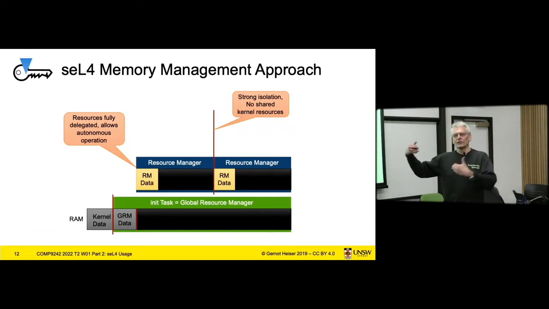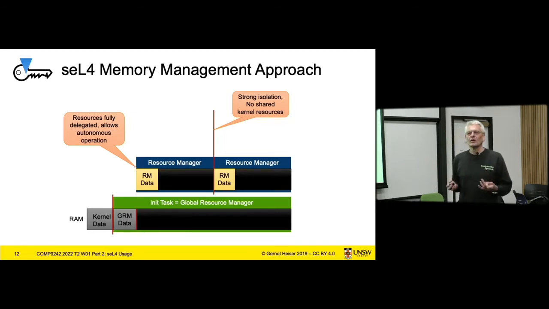You have subsystems on a system for some reason, and typically that means they have to be able to communicate in some way. But they can only do that if that's explicitly authorized by the kernel, or by this global resource manager. And how does that resource manager authorize the two partitions to communicate? What does it need to give them? Capabilities? Like what?